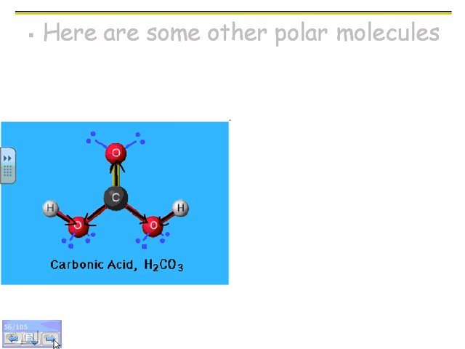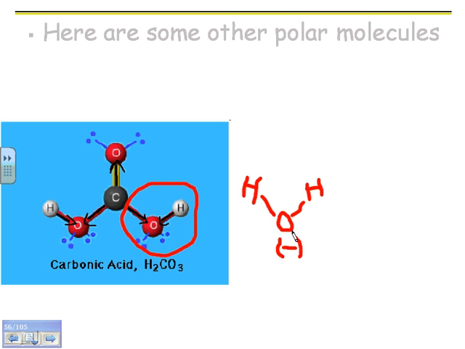Here are some other polar molecules. So you don't have to memorize this, but here's what I want you to see. Look at this. Does that look like anything else you've seen in the last 5 minutes? What molecule am I drawing? So hopefully you said a water molecule. And we said already that this oxygen side, I'm drawing it upside down compared to the one we just drew, but this side is partly negative because there's so many protons that all of those shared electrons, they spend more of their time here. And they don't spend much time here, so there's not very many negatives over here, and so that side is partially positive.